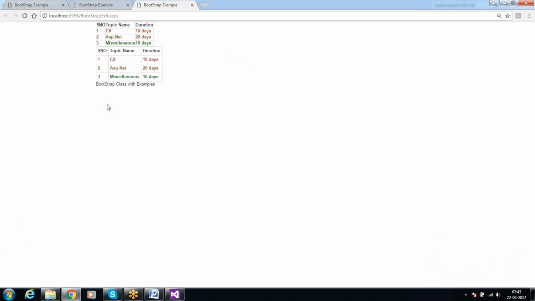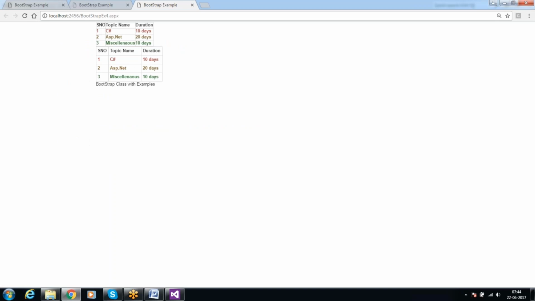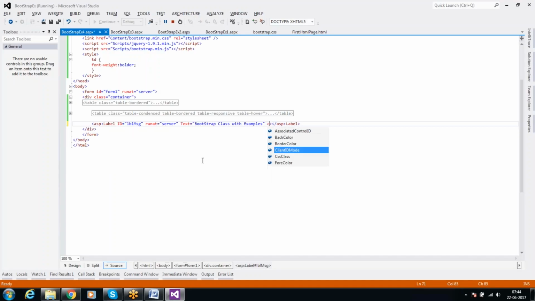If you want to decorate your controls, labels, text box or form, whatever the things, we have a multiple number of classes. Here my intention is to decorate my text, so I can use CssClass. For ASP controls it is CssClass.